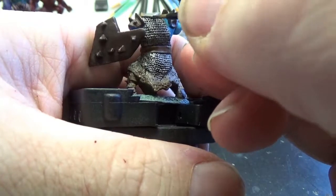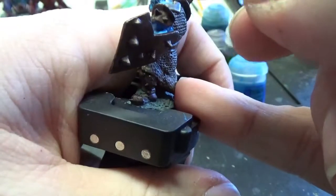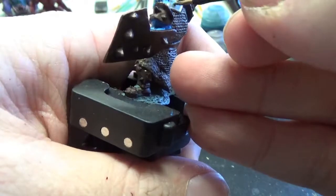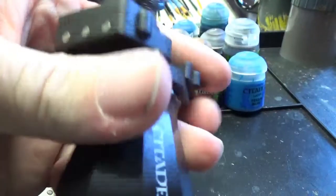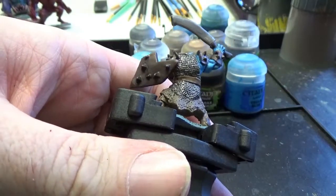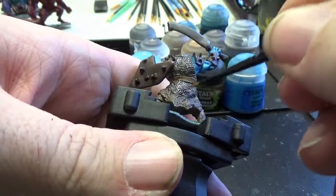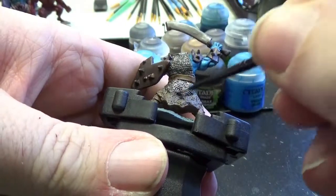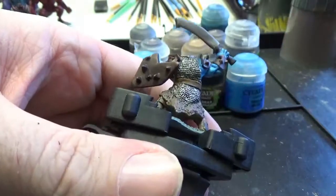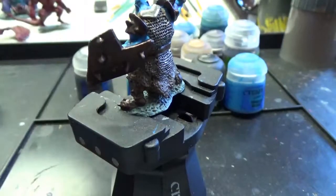If somebody knows what this is, put it in the comments down below and let me know. I'm not really an armor guy. Chunk on the back of his armor there. I'm just going to almost dry brush this on without dry brushing it. I'm just looking to pick up a lot of the chains while leaving the ink in the bottom down below. So I'm just going to tidy this all up and I'll be right back.